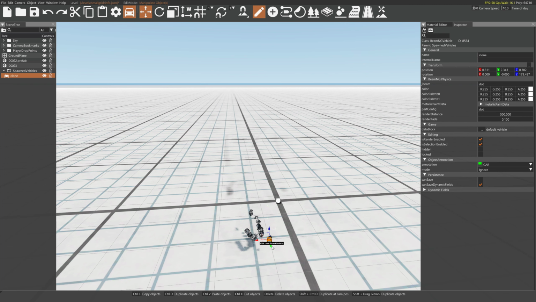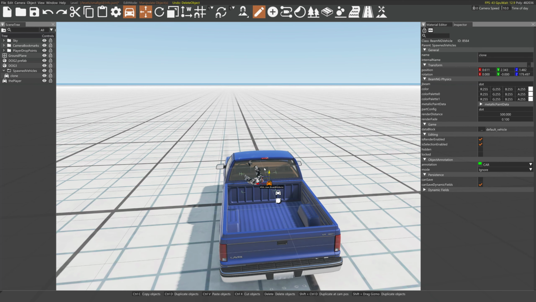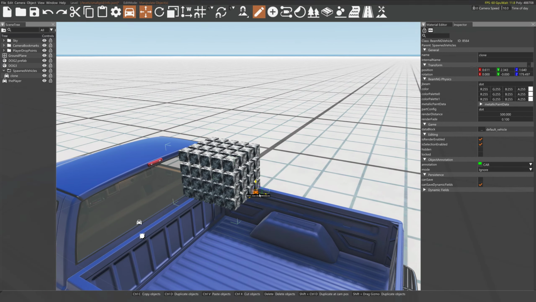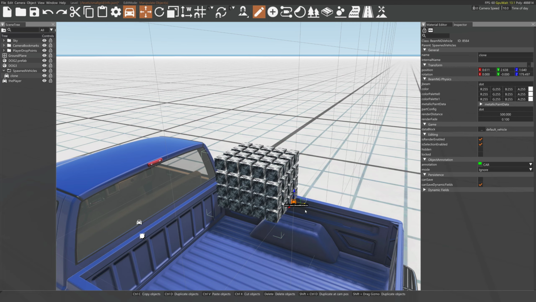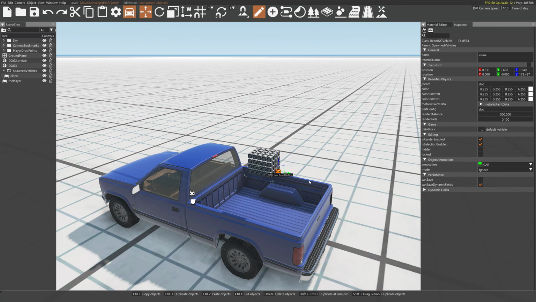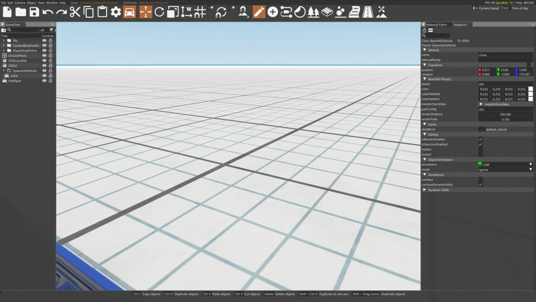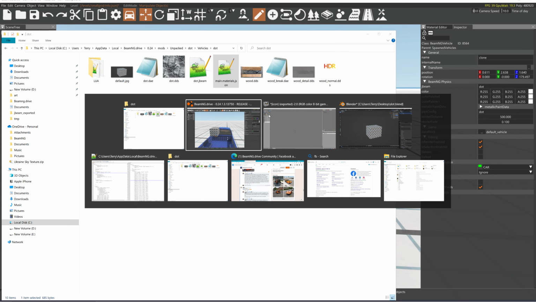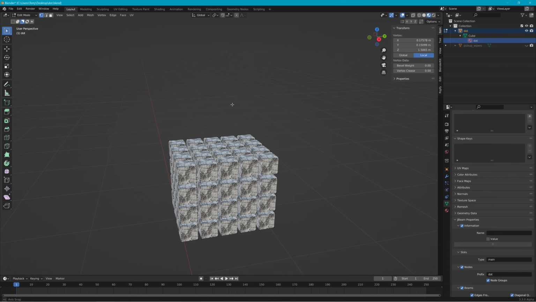Not worry about all the details. I've done something similar to this before and spawned a whole lot of them. Well, it's not important. Let's get back to Blender because we got to make the container that this thing goes in.